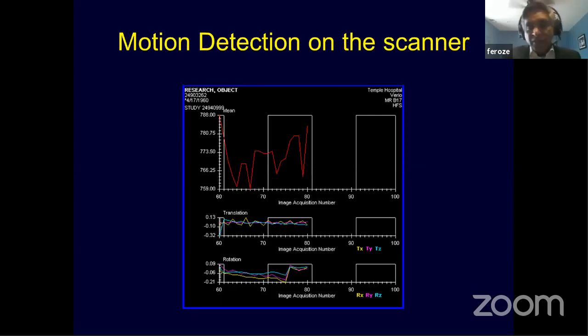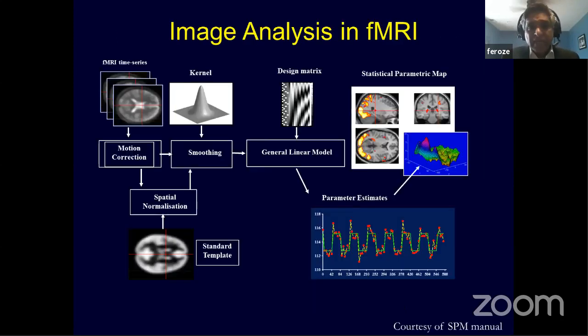On the scanner today you can get online monitoring methods; this is from a Siemens scanner. You can actually look for translation and motion while we are collecting the data. This is something important that anybody in practice should do before we send it out for data processing. If there is too much motion, it's better to repeat the scan, because your data might be invalid and probably meaningless after you go through the whole analysis pipeline.